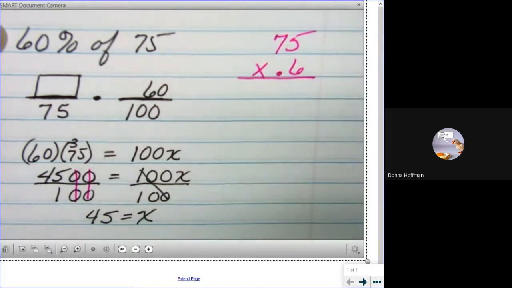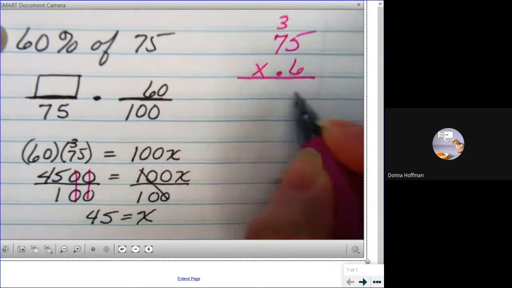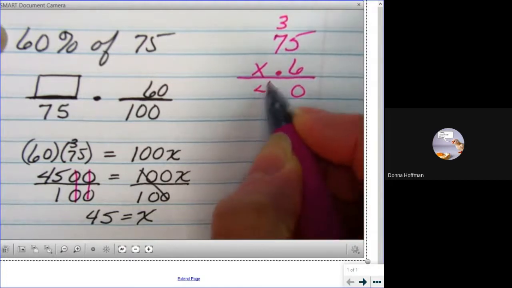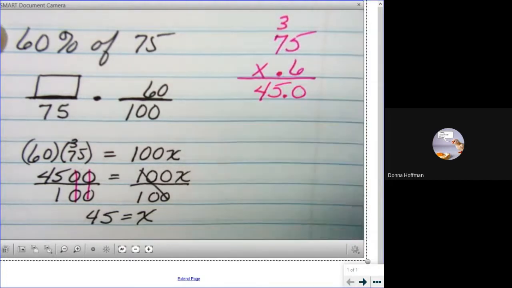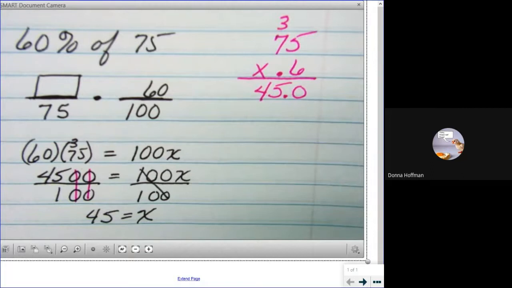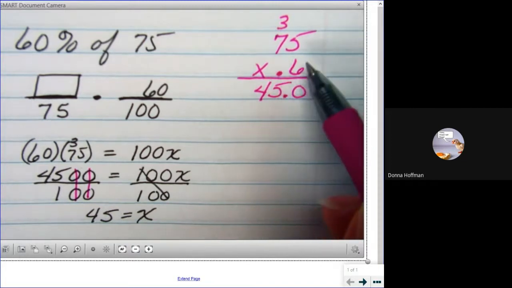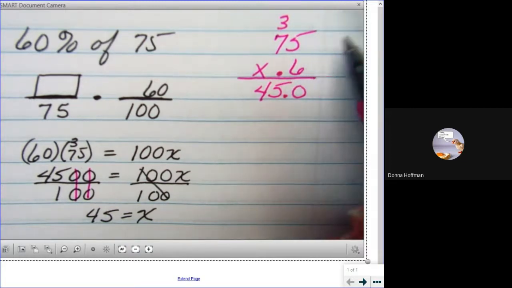So if I multiply these, oh, that's the alarm that iReady is over. If I multiply them, do I not get the same answer? I sure do. But here's the deal. This doesn't always work unless you have the whole and the percentage.